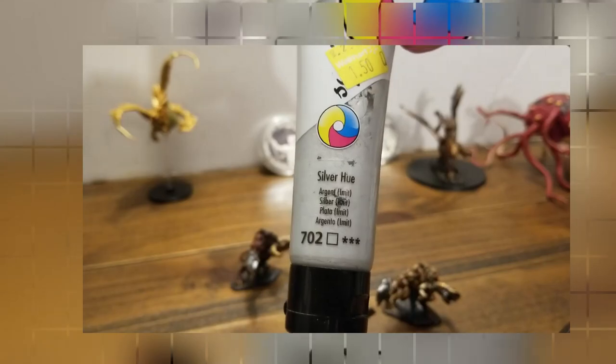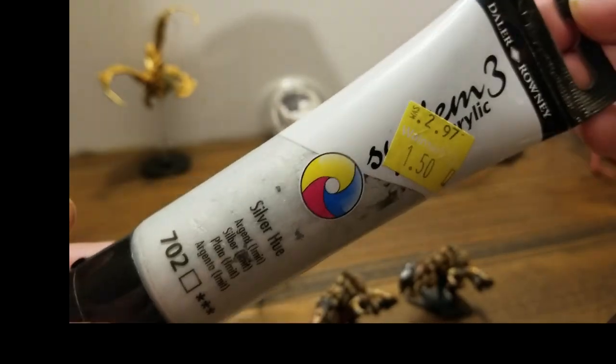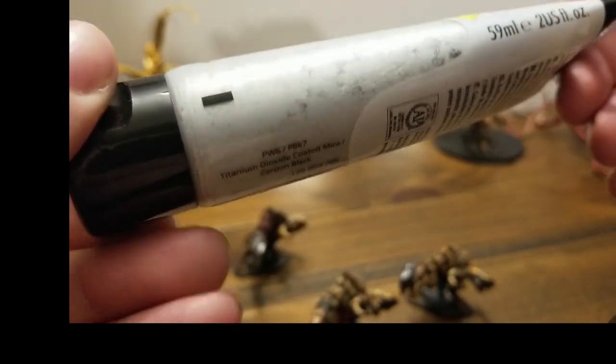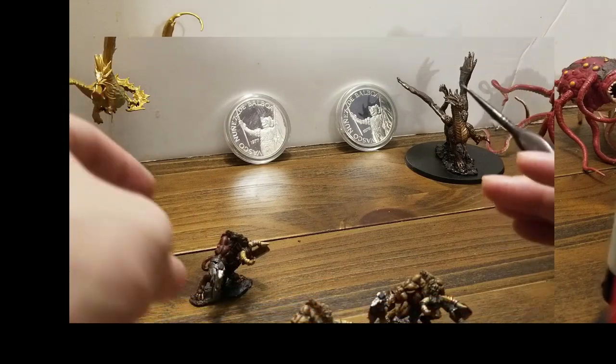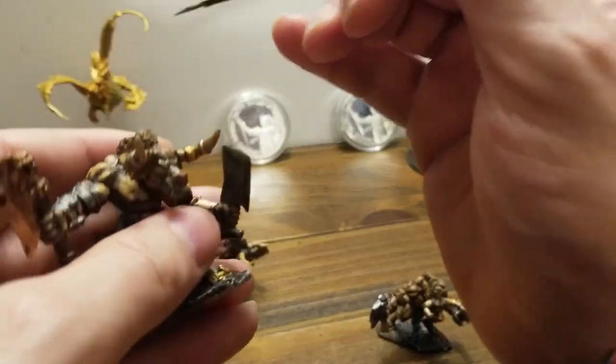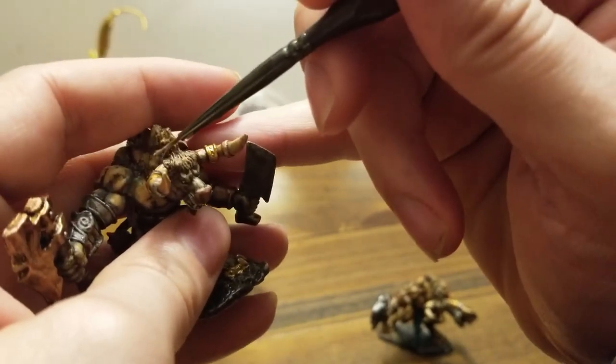This is actually a high pigment paint from our friends at Daler Rowney. High pigment, so this should really cover up any problems we might run into. Now, you probably have a better silver, and I welcome you to use it.